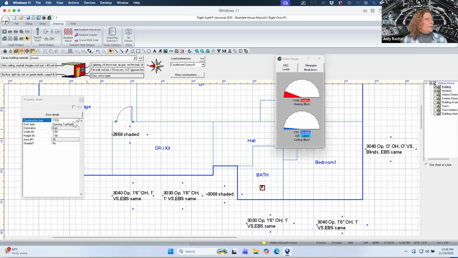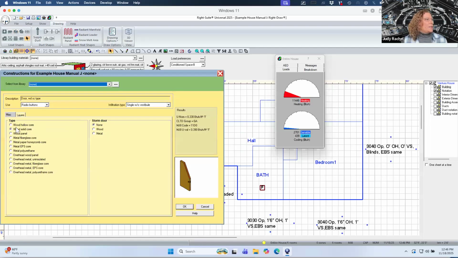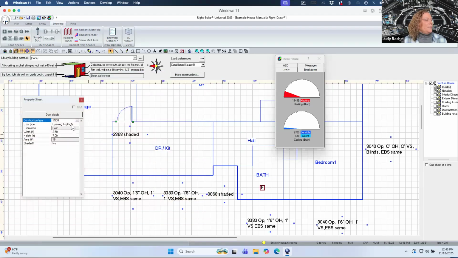So you draw it in, make sure that it's what you expect it to be, the wood solid core. The openings is just for visual. It doesn't matter for the load calculation. But the door itself, this door is actually 2.8. So that's 2.67.